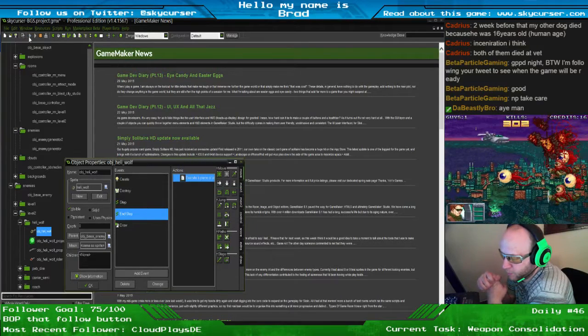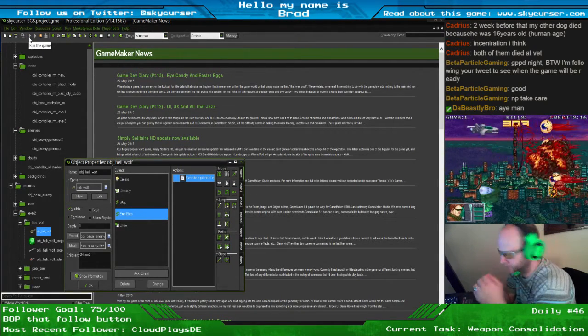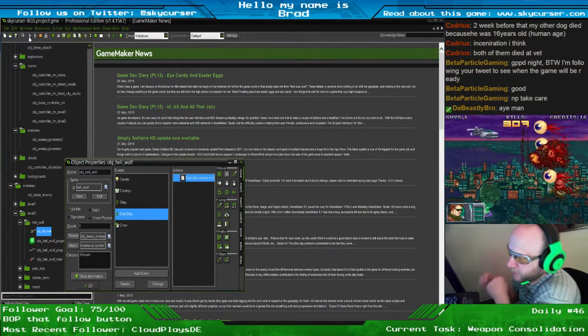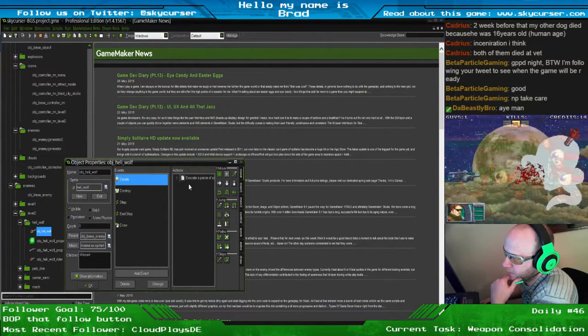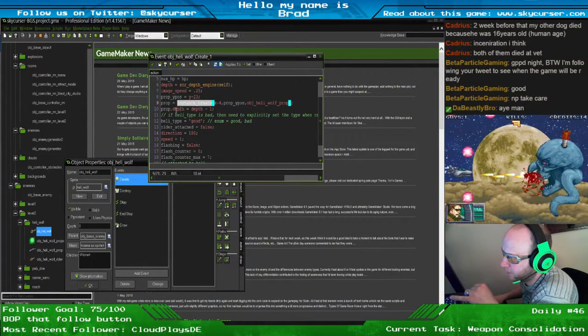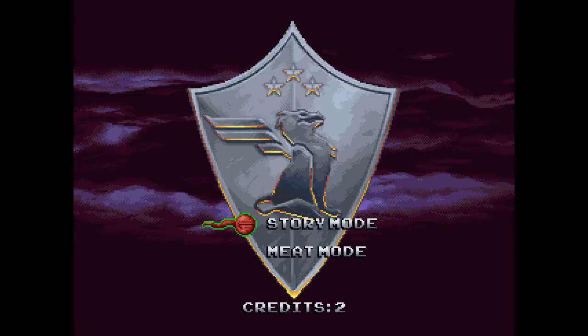And the prop might need to be whatever the position of the heli is in terms of depth -1. Let's see what we've got it set to. Prop depth equals depth -1, which looks correct to me. So let's see what this does.